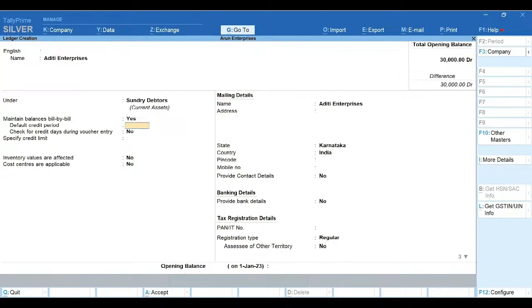You have to enable this option so that you will be able to track the pending bills for this particular party and extract the outstanding report.